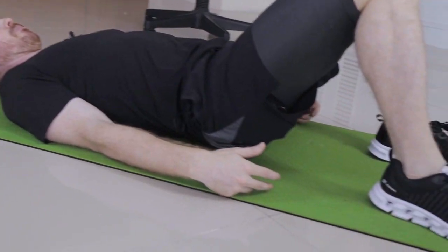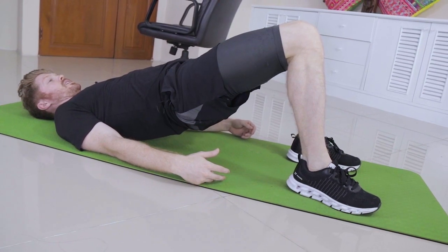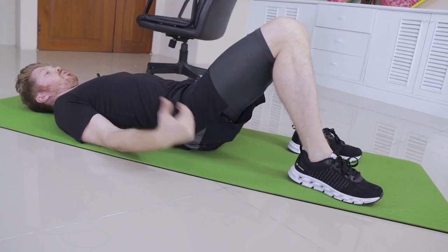So we had you strengthen the glutes to help fix hip pain, just like strengthening the hamstrings can help with the hip pain. Having a balance of strength with the muscle groups is very important. So get ready for that.